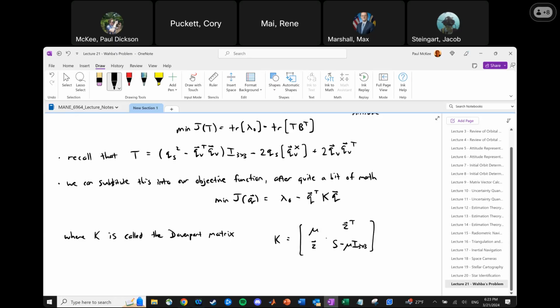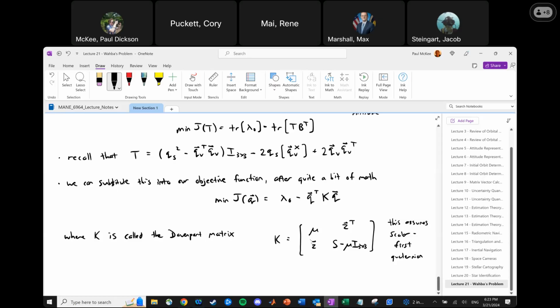Oh, well, is that so easy? It's like, Paul, what is mu? What is Z and what is S? All right, well, bear with me for a second. First of all, we should mention that this assumes a scalar first quaternion. Because mu is a scalar, this is a vector, this is a vector. So this is a 1 by 1, 1 by 3, 3 by 1, 3 by 3. So when you're doing your Q transpose KQ, it's only going to work if this is a scalar first. If this is scalar last, you could rearrange this, right? That's the idea. But it matters that we get the order correct. I like scalar first quaternions. That's just my preference. You can do it the other way, and that's totally fine.